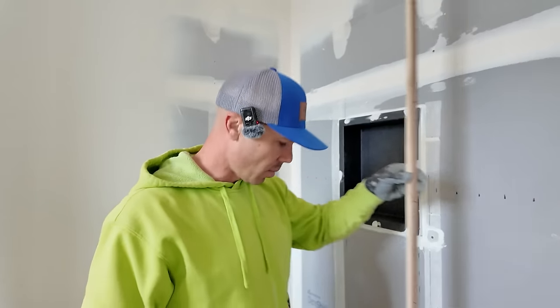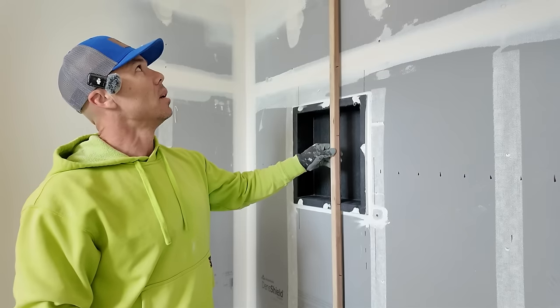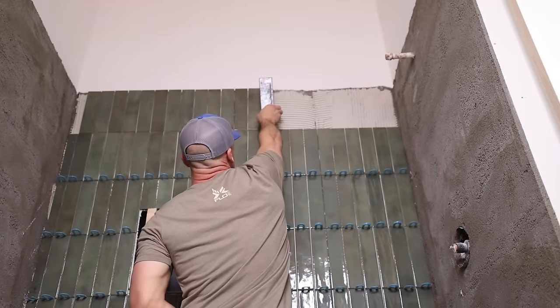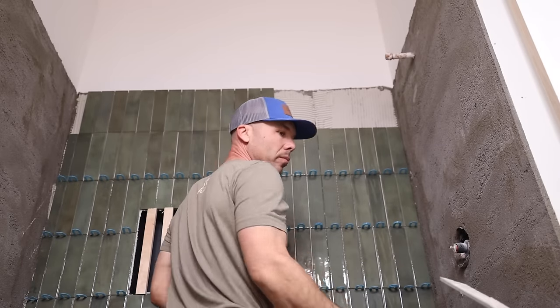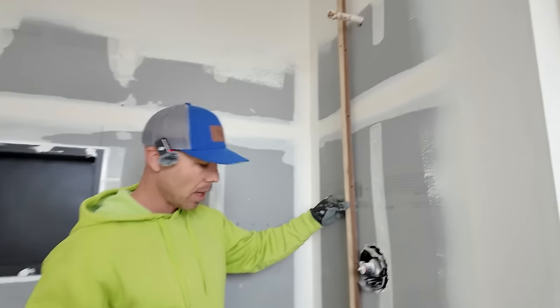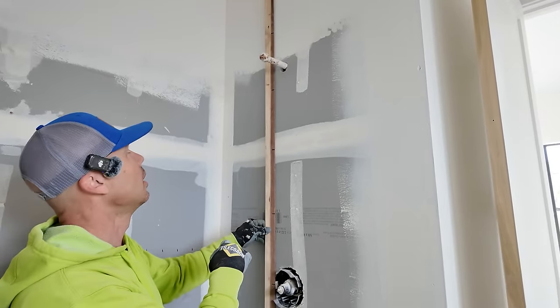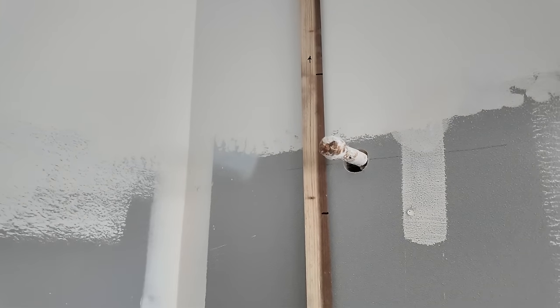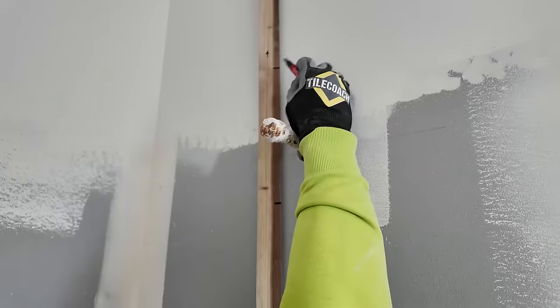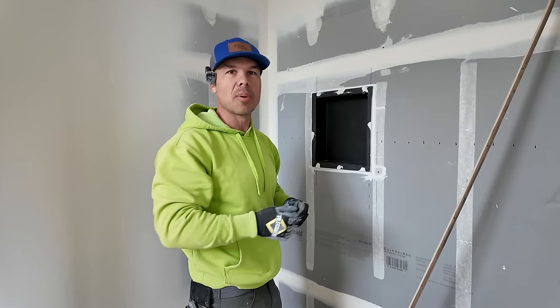I also wanna get with my story pole here, I wanna get a full tile up at the height. So I want full tile on the bottom, I want full tile up at the top, and I just made sure here that I'm gonna be up nice height above my shower head because we're not going to the ceiling. This is a 10-foot ceiling. No need to go all the way up. This would look like a little cave, but that's my full tile right there. We'll take our wire up to there to get this shower prepped out for floating.